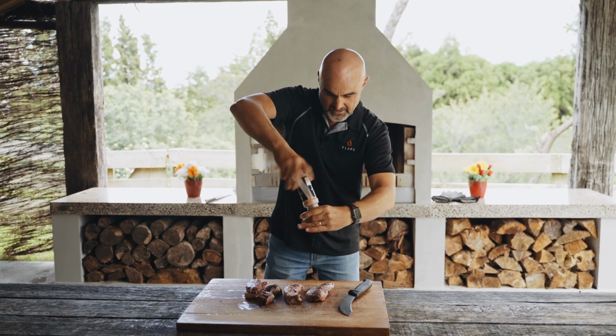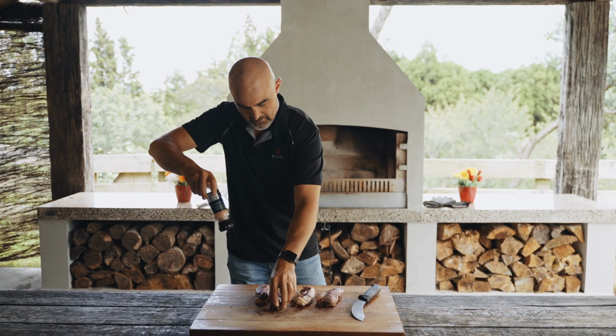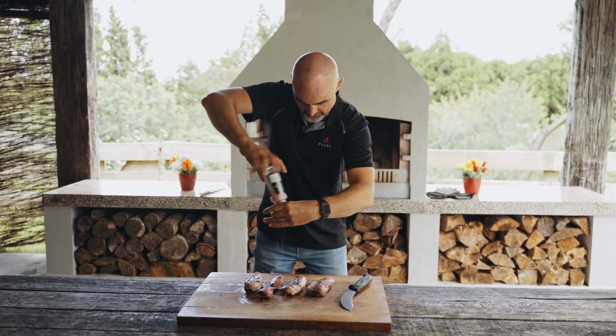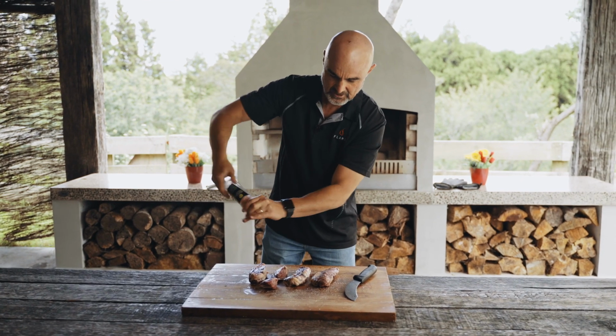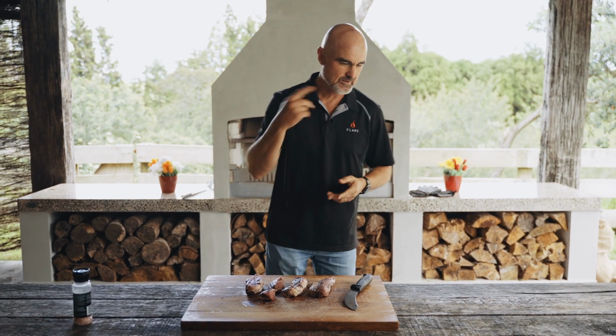But you need salt, and the salt really does just help to draw out the flavor, and you want to put that in before you start smoking. So yeah, it may look like I'm using a heap of salt, but that's how you do it. It's amazing. Okay, now I want to show you how to manage your fire to achieve what we're going to achieve. So come and have a look.